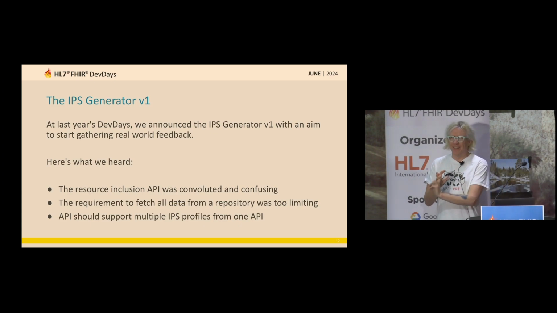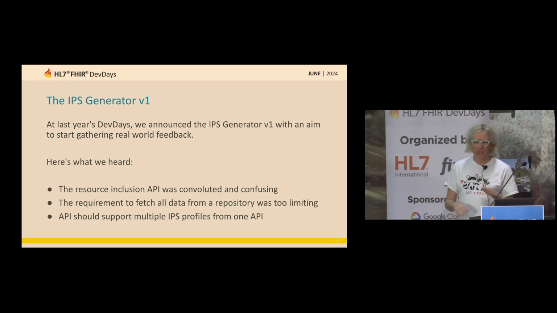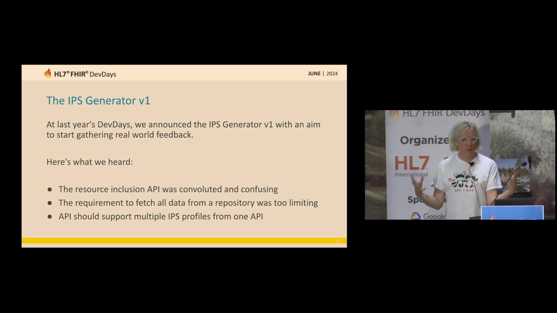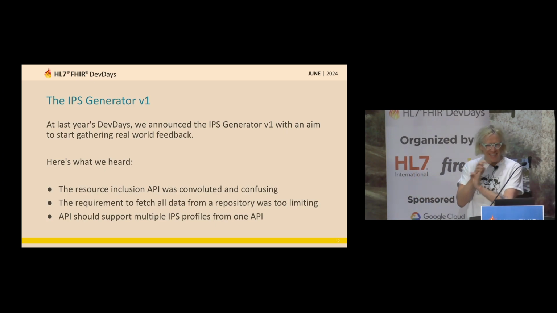What we've heard back in the last 2 years, and this is a thing we've often done in the life cycle of HAPI, is we'll try and get something out there as fast as possible, and we'll just say, we know this API isn't perfect. We want feedback. We're going to work with the feedback. We're going to tweak the API as we go. And that's exactly what we've done.